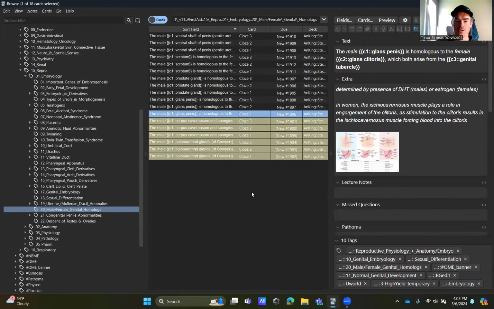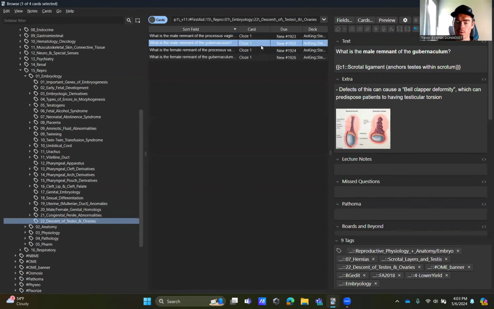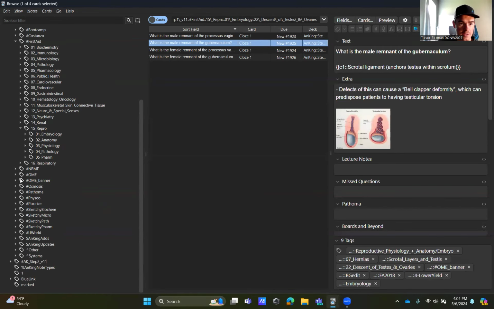And that was in the section notes of Dr. Harden's lecture. So we don't need to know those. And then section 21, just the first 2 cards here. And then section 22, grab all 4. But we're not done. So we're going to minimize subsection 1 of, or section 1 of embryology.